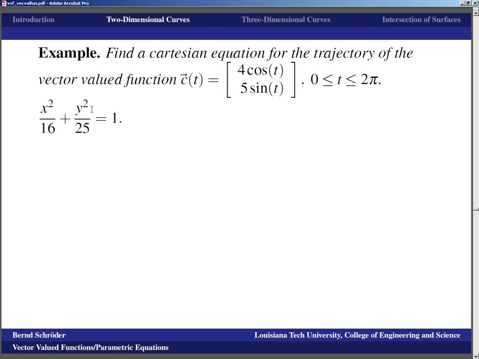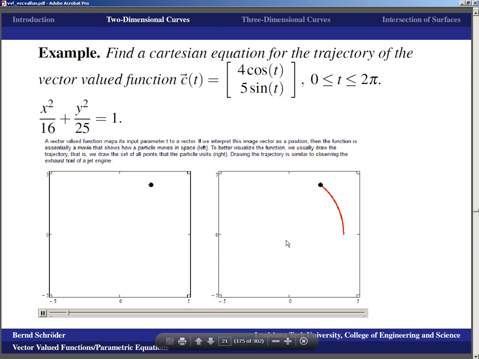x squared over 16 plus y squared over 25 equals 1. That would mean that the ellipse has a larger major axis in the y direction, as it is called. For an ellipse, it's called a major axis. I will probably slip every so often and just say it's the radius in the y direction. And so here's what it would look like. We would have an ellipse that is tall and narrow. Well, not that much. It is not terribly distorted from the circle yet.